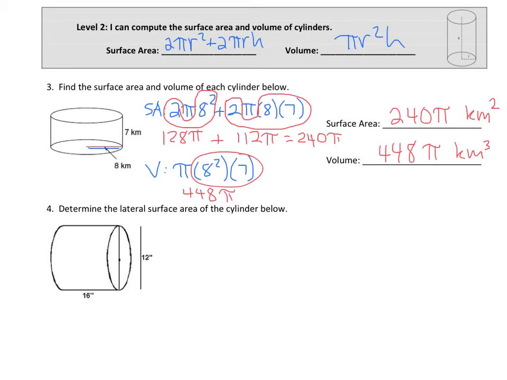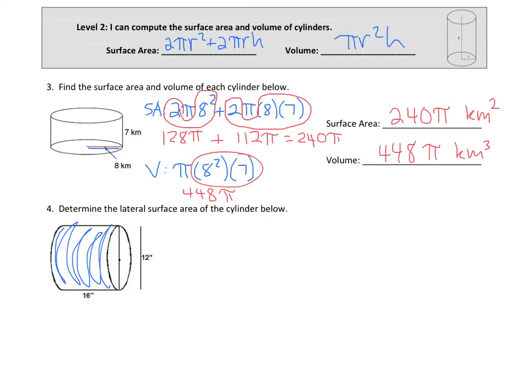In the next one, we are going to do just the lateral surface area of the cylinder. The lateral surface area is the part around the edge, or around like this flat part. It's kind of like if this was a toilet paper roll, and we were just finding the surface area of a toilet paper roll, which doesn't have a circle on the top and a circle on the bottom. So if we cut the toilet paper roll and found the area of that rectangle.